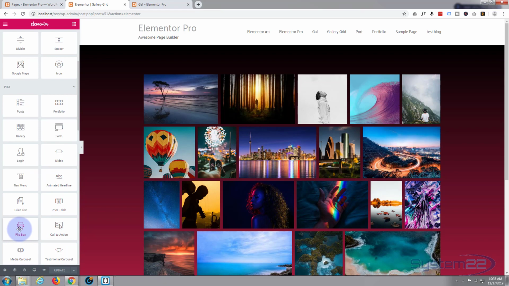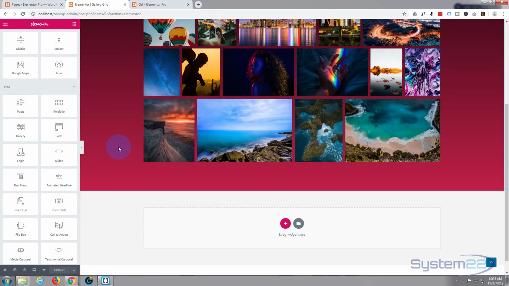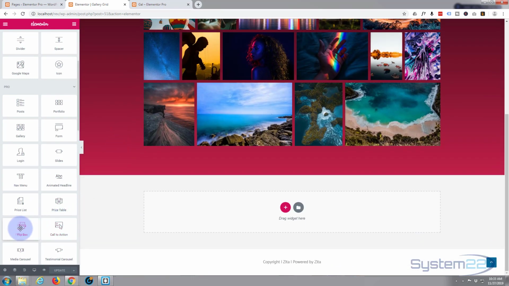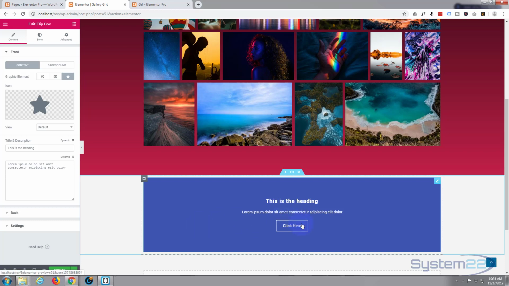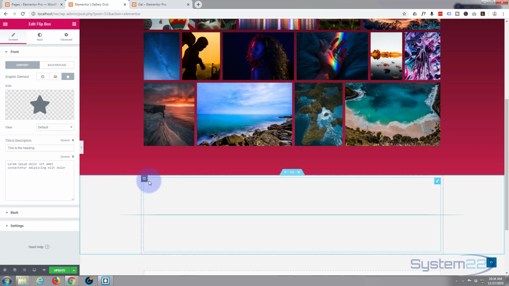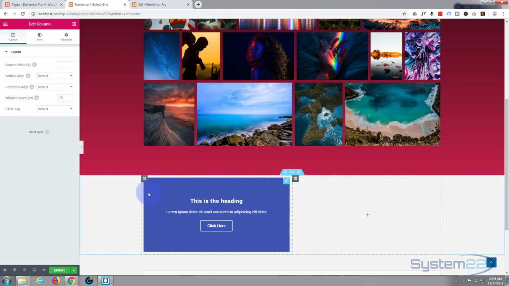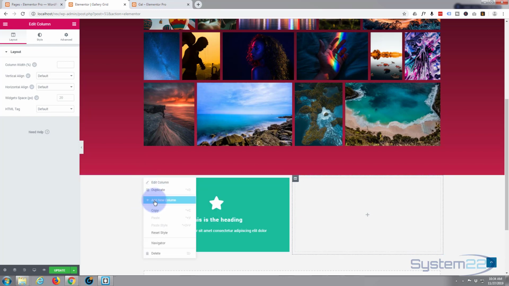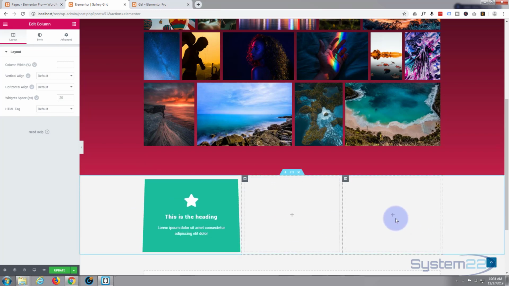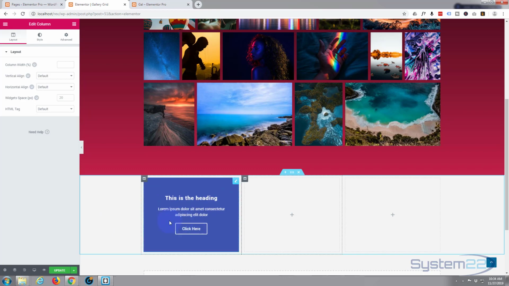a little flip box right here. So let's go down to where we want to work, and I'm just going to drag the flip box over here, left click, hold it down, let it go there. As you can see, it's popped it in there already. What I'm going to do is make this into three columns. So I'm going to right click on the little dark column thing there, add new column, and one more time, add new column. Obviously you can make as many or as few as you want, and it's thrown it in there and actually looks quite good as it is.